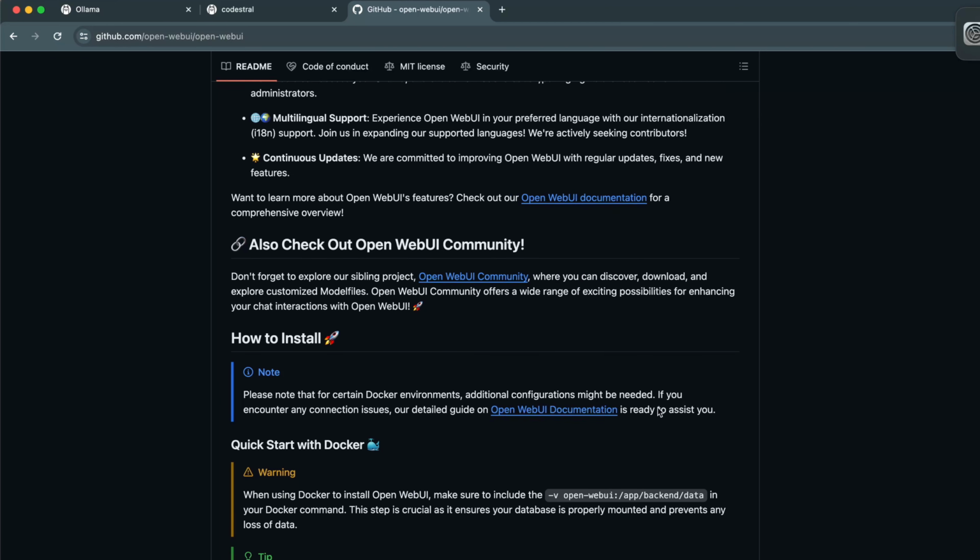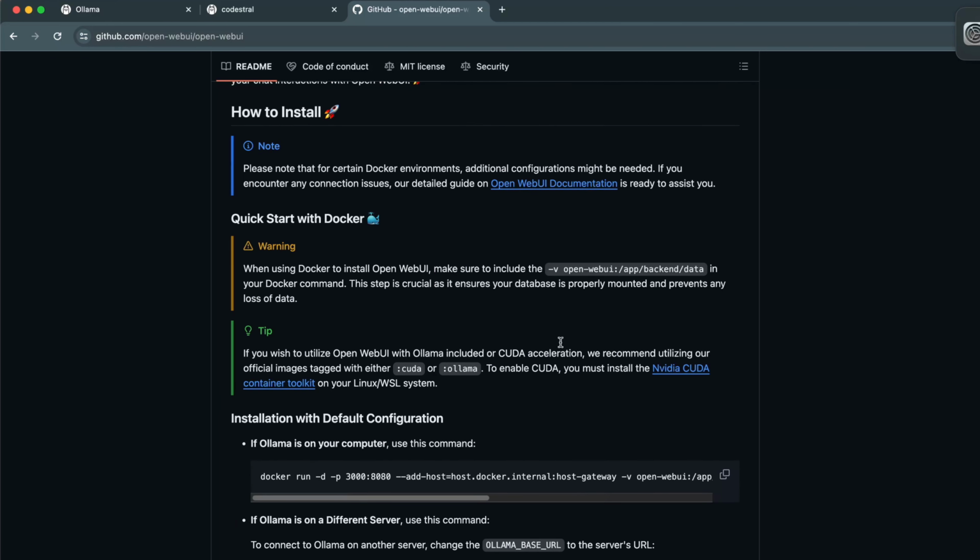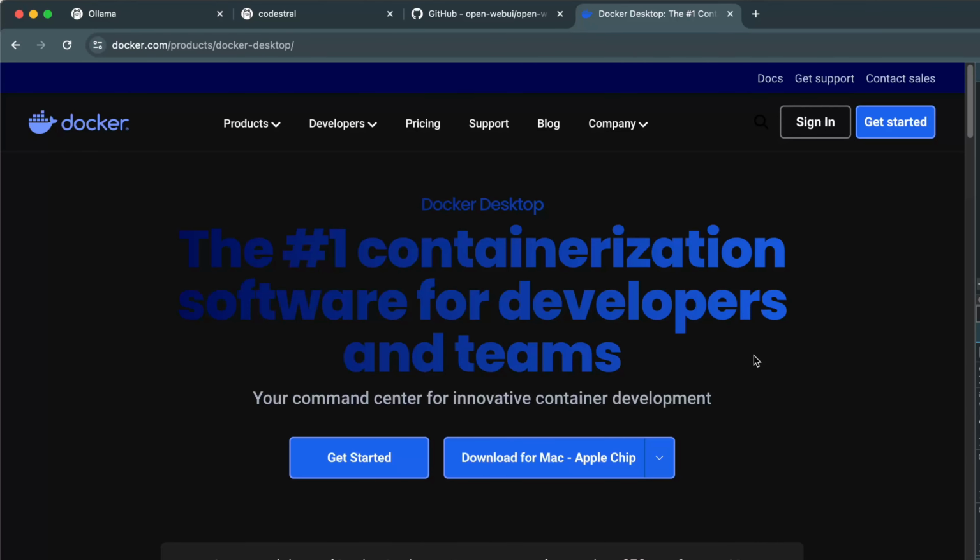If you keep scrolling down, here's how to install. Now the recommendation is to do it with Docker. So first you're going to install Docker on your computer. To run Open WebUI, first you need to have Ollama installed, which you can see is running on our computer on the top right. And you also need to have Docker. I've already clicked download and install.